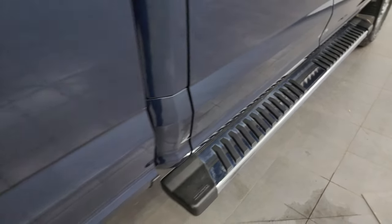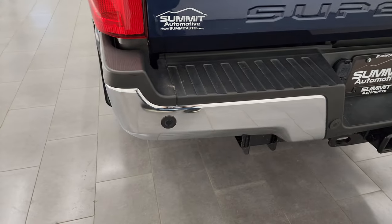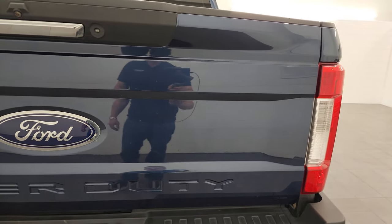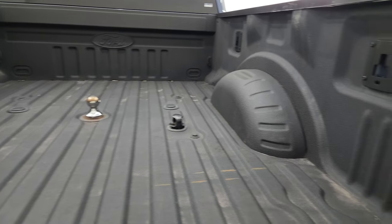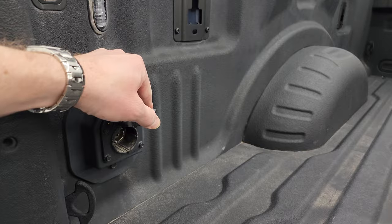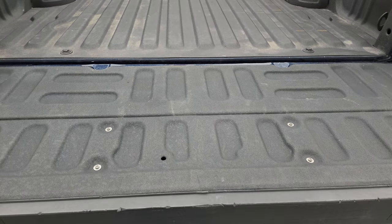It has nice factory chrome step bars. The passenger side box has no major dents or dings. Coming around to the back, the rear bumper is in great shape. It has backup parking sensors, no dents or dings on the rear bumper, and you get the full towing package which includes the receiver hitch, 4-pin and 7-pin wiring. The tailgate is in pretty nice shape with no major dents or dings. It comes with the tough bed — the factory Ford spray-in bed liner — fifth wheel and gooseneck prep package, gooseneck ball with tie-downs, 7-pin wiring in the bed, and LED bed lights. The spray-in bed liner also covers the tailgate, which is a nice feature.